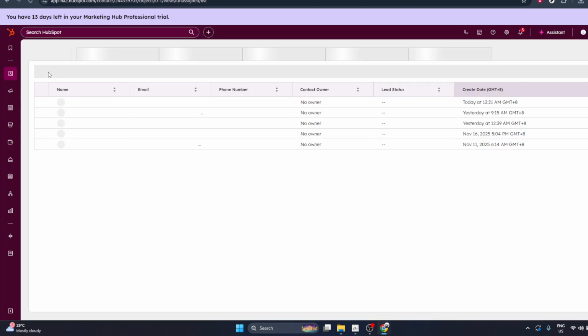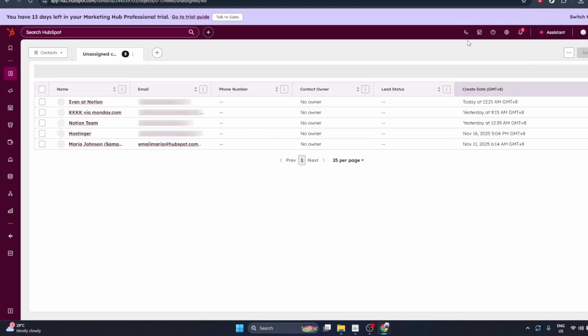Even if you're importing other objects or associations, the Contacts section is a common starting place for imports, and it gives you quick access to the tools you need. When the Contacts page loads, you'll see your existing list of records along with filters and views across the top. On this page, look for the button that says Add Contacts and click it. This button is usually towards the upper right area of the screen. It's used not just for adding a single contact manually, but also for bulk actions like imports.